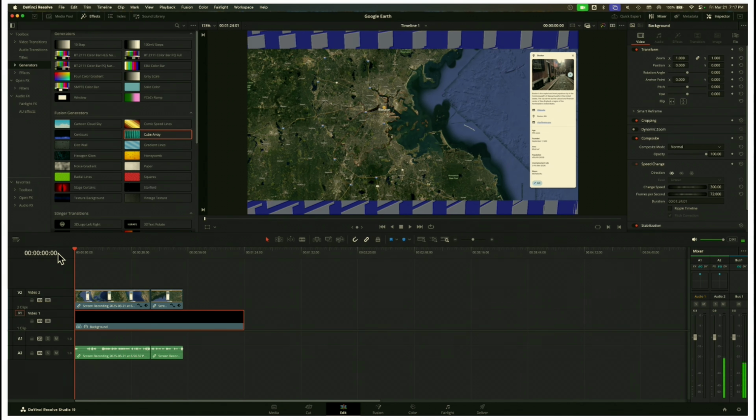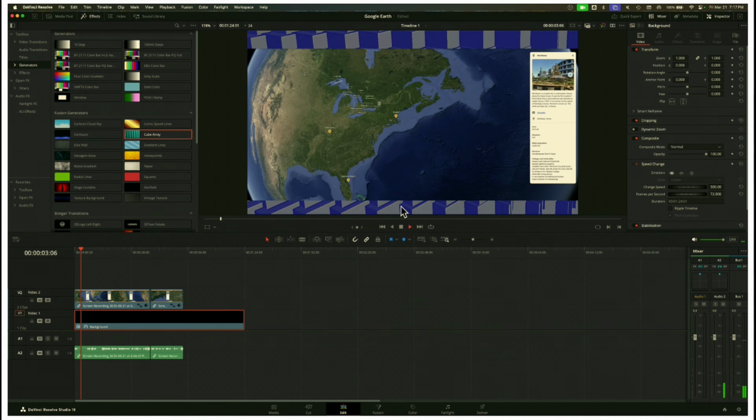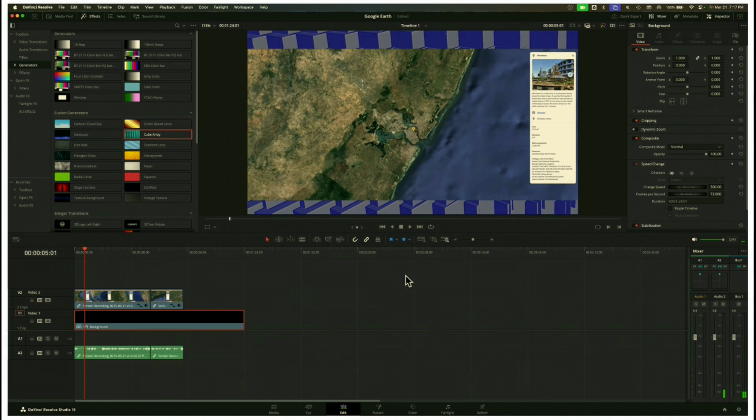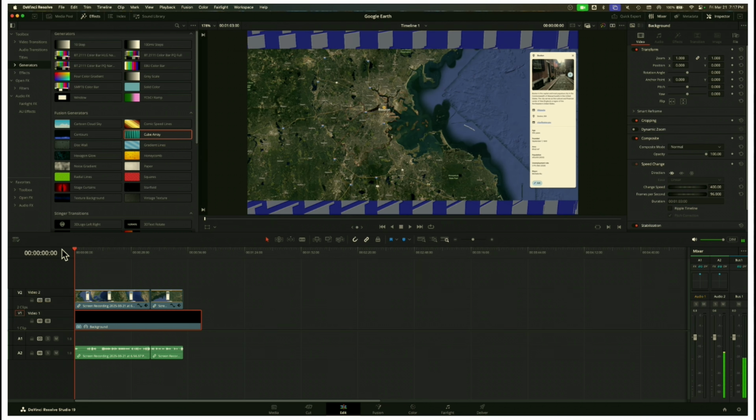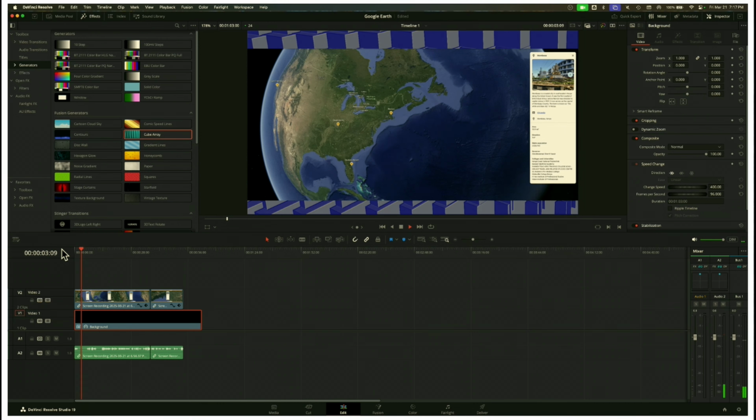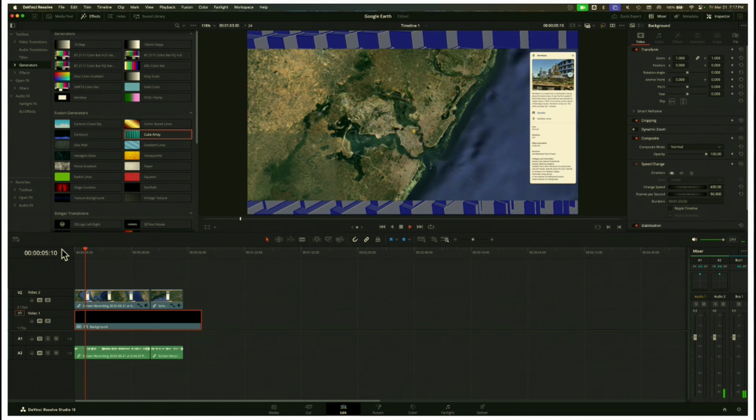So now if I go here and I press play, you'll see those cubes moving in there a little bit quicker. So I'm gonna make it be 400% to see if we can get it to go a little bit faster, to shorten it up. All right. And so now you can see the cubes moving a little bit faster. That's what I wanted to see. I wanted to see more cube movement in there.